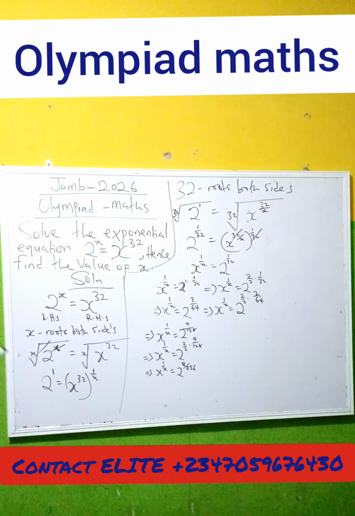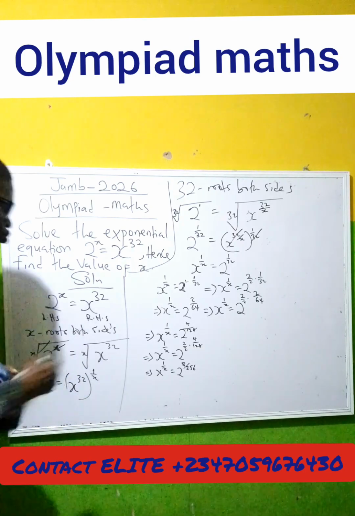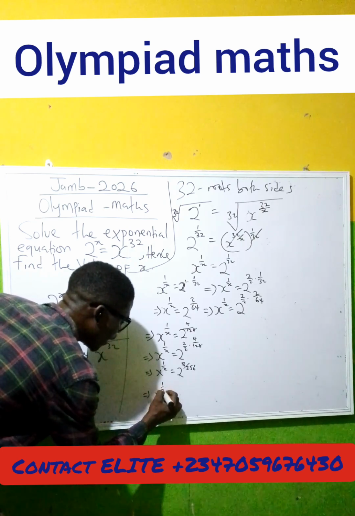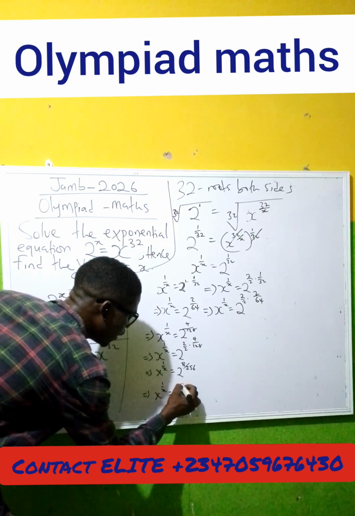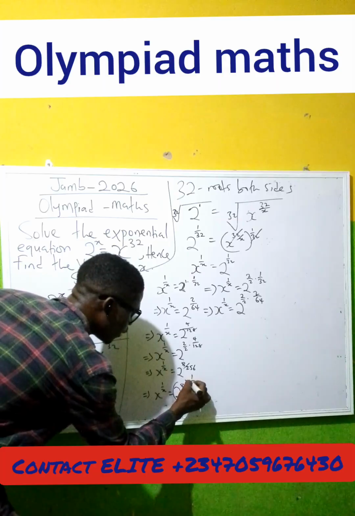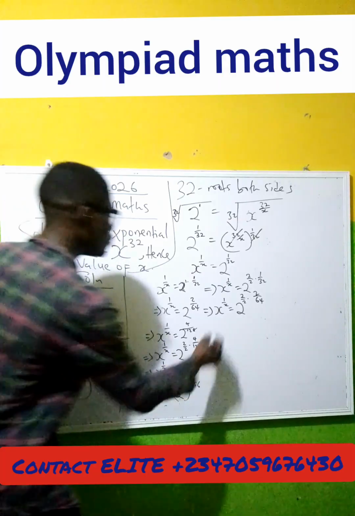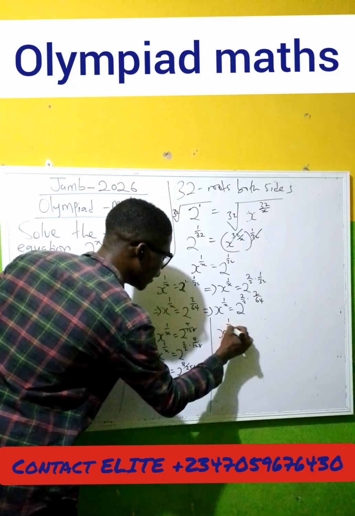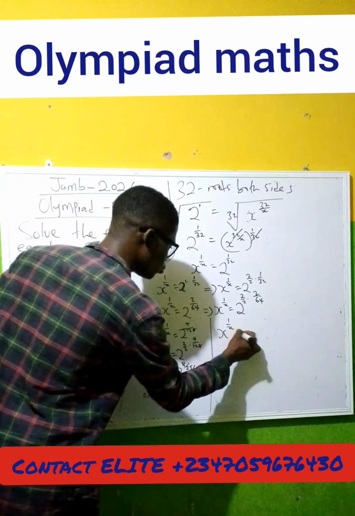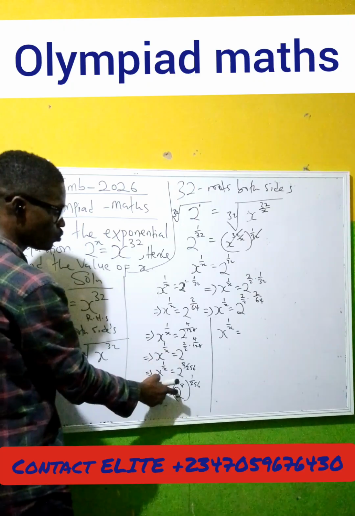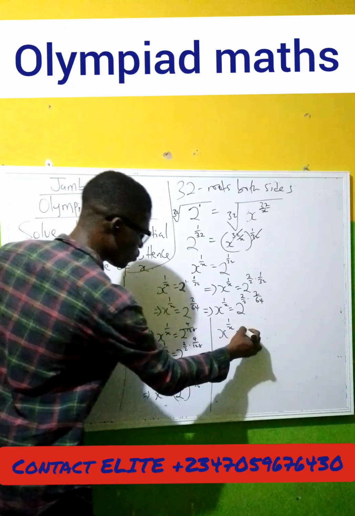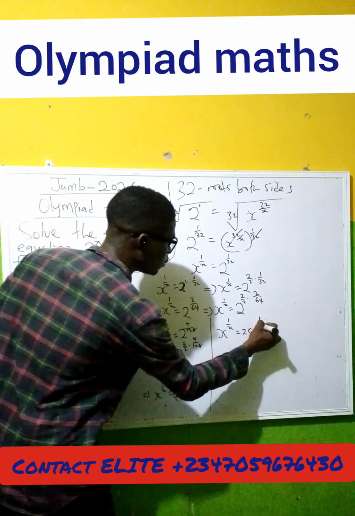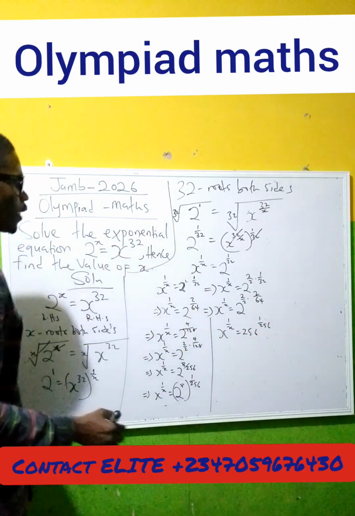it is very obvious that we have gotten our final answer. So now at this junction, you have x raised to power 1 over x is equal to 2 raised to power 8. If you apply power law here, 1 over 256, isn't it? So you have x raised to power 1 over x, then equal to, 2 raised to power 8 is also the same thing as 256 raised to power 1 over 256. Can you see that clearly?